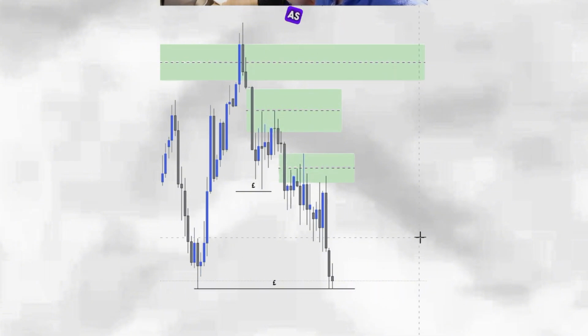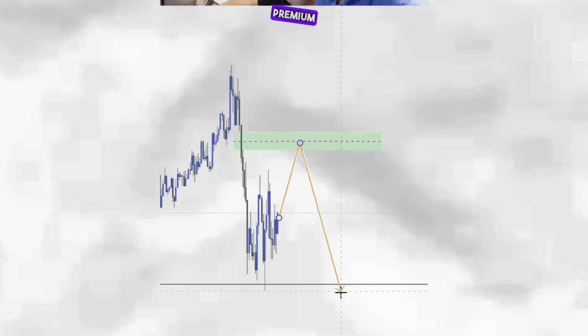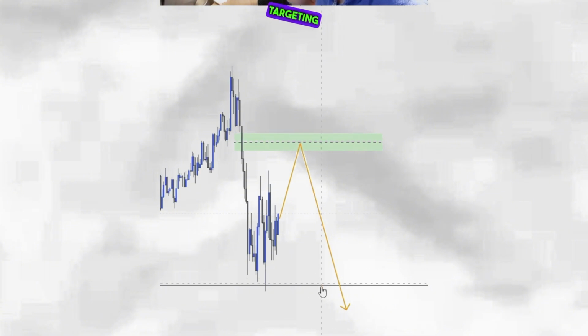keeping things as simple as possible, and I'm not listening to any of the noise. I'm just trying to keep things as basic as I possibly can. And I can clearly see here this is very, very bearish, meaning that on a smaller time frame I'll be in a better position to look for sales in the premium sides of my range, targeting sell side liquidity. And all I'm trying to do is keep things as simple as I possibly can.